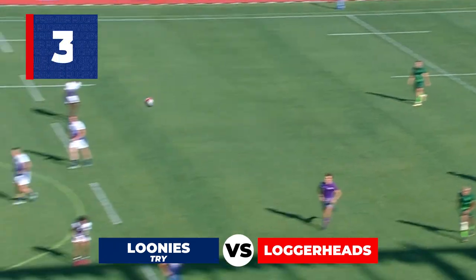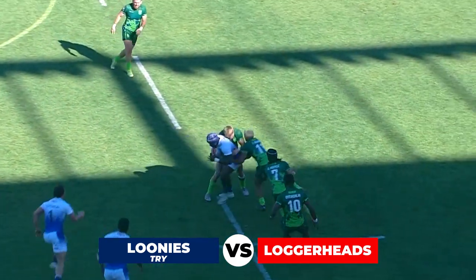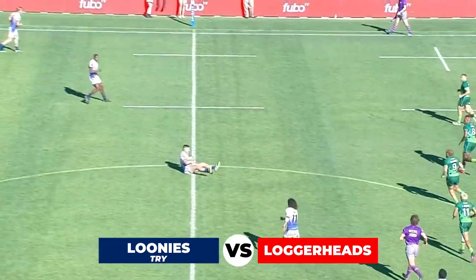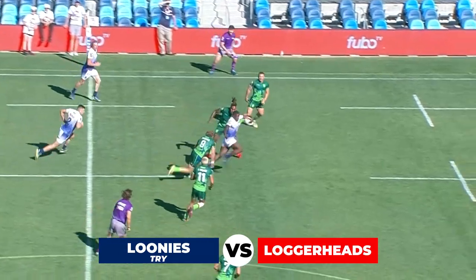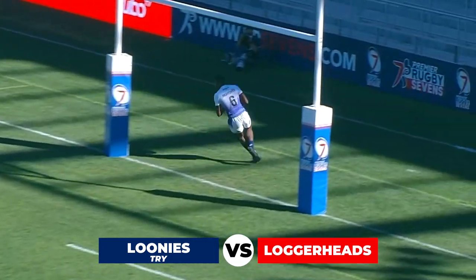Slow down, kick for touch — but it's important you execute, and not doing so on that occasion. McKee Raymond with it now — Raymond had some big moments here today. Plays it back, a little bit hot to handle there, but Douglas made the play down in the seat of his pants, and now the Looneys break away — they're gonna take one in here, late as time expires.